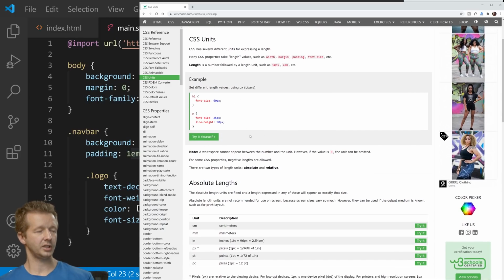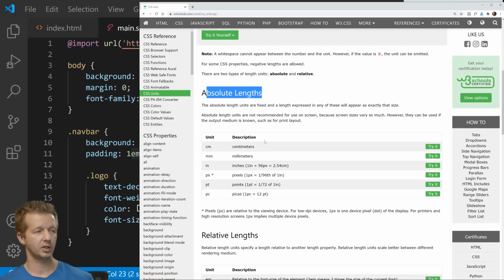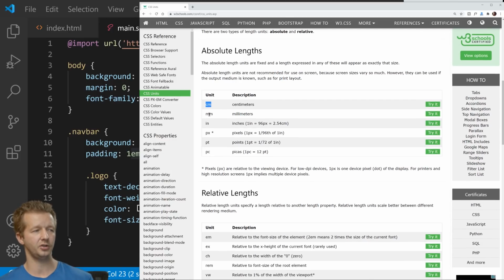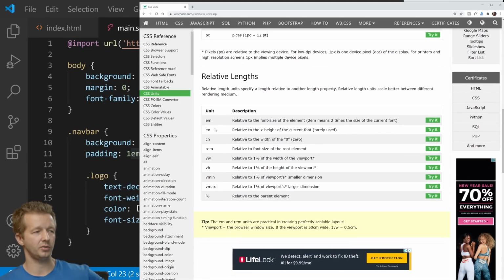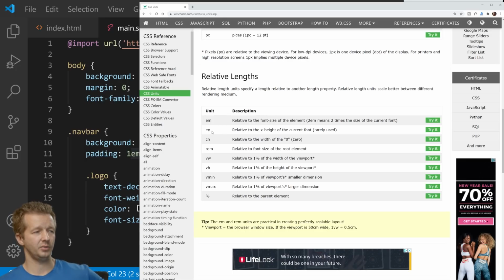So notice it's talking about the PX, which is for a pixel, which is absolute right here. It's going to show you all the absolute types of units that you can put in. You can put cm, mm, in, blah, blah, blah. You can use relative as well. Notice EM is right here. It's relative to the font size of the element. Font size, rather. You can use EX.